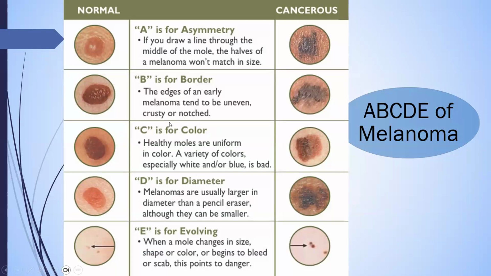Then the diameter. Okay, so as the lesions become bigger, see, some people will say, Doctor, I had this mole from earlier. Now I feel it is growing. Then, yes, it is an alarm sign. You have to look for any malignant change. And it keeps evolving. From a small mole, there might be a change in size, shape. As I said, the surface changes, like it gets crusted, a scab forms, or it bleeds. It keeps evolving. These ABCDE are very important when it comes to skin malignancy.